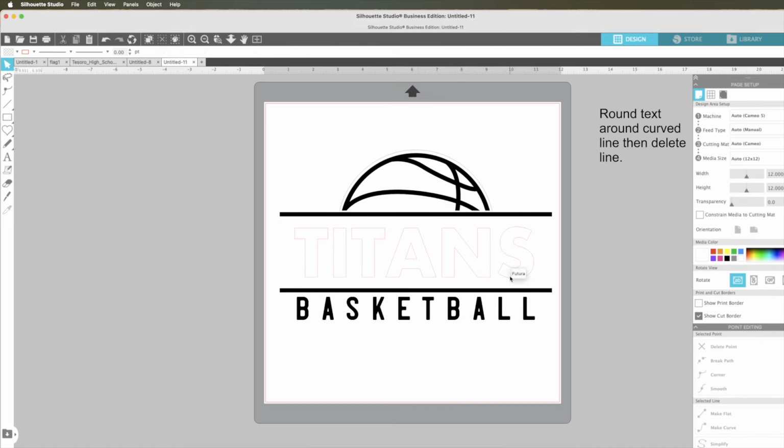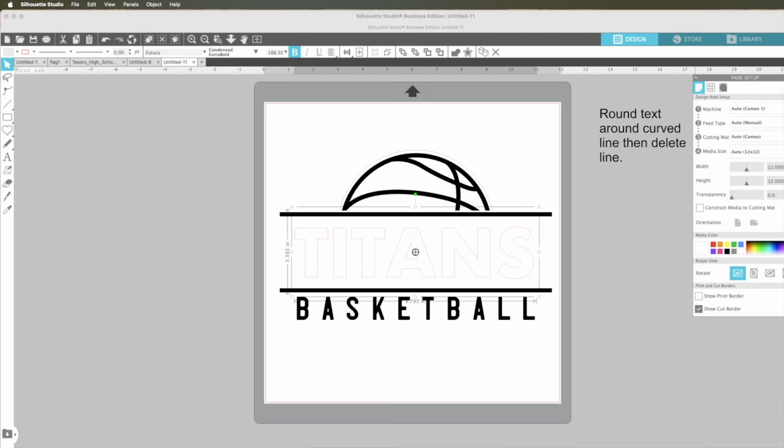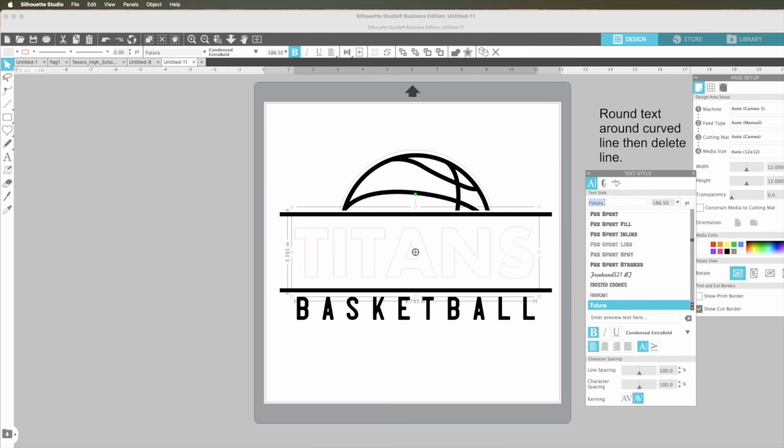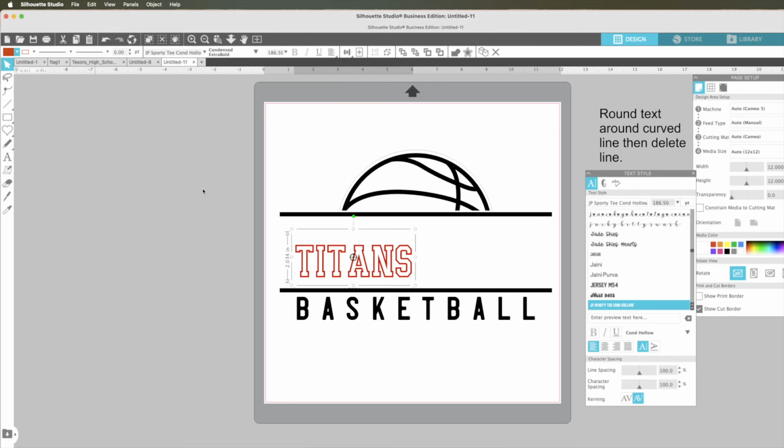Okay, so this is just a standard font. You can pick whatever you want. So the font that she's giving you is called JS Sporty. I actually already have JS Sporty installed. So let me just show you what it looks like. So what you're going to do is come over here to your fonts and find your font. Let's see, it's called JS Sporty. So I have it right here. Now, in order to see what this is going to look like, I'm going to fill it with a color, and I'm just going to fill it with red for right now, okay?